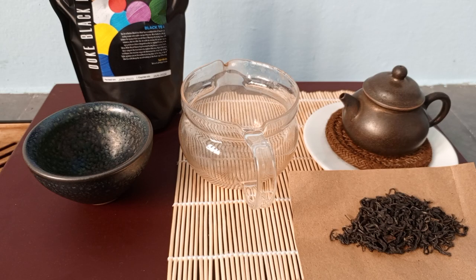Hi friends, today I'm going to teach you how to brew the gongfu way, the gongfucha. Gongfu has been my favorite method, the closest to my heart, I would say, for the last few years.